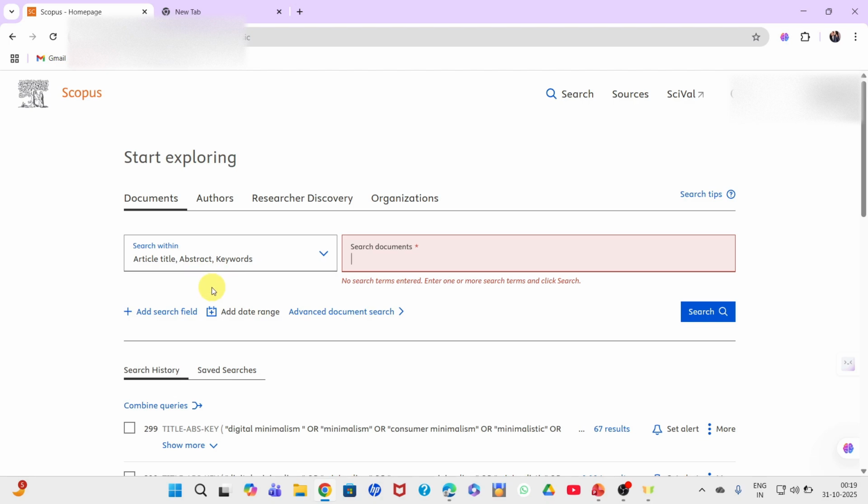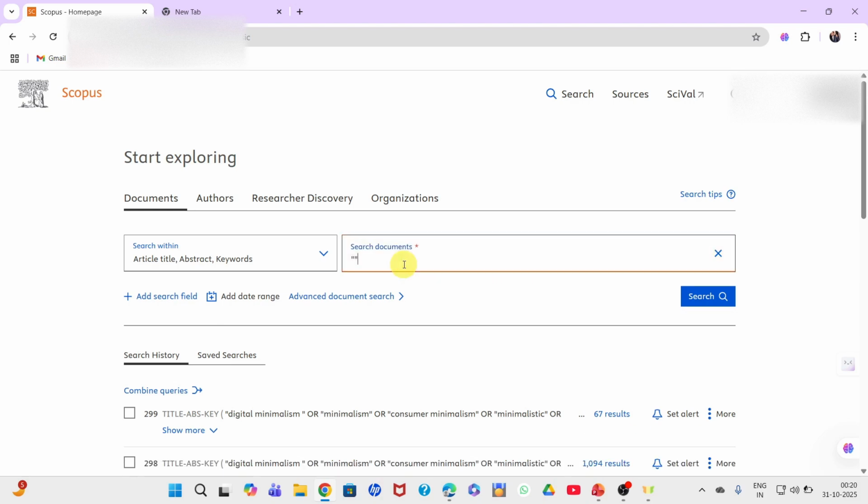Here you have the option to search documents on the basis of the article title, the abstract, and the keyword. So let's search any keyword. For example, I have typed a keyword.